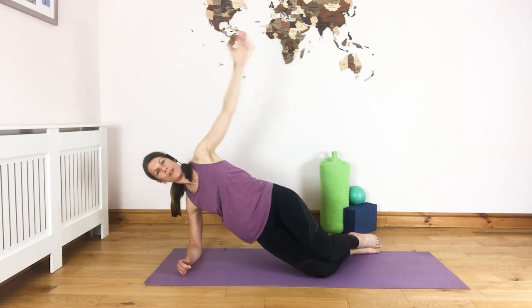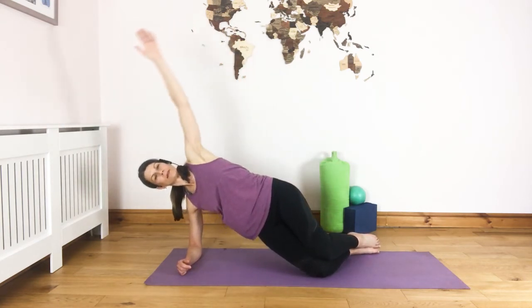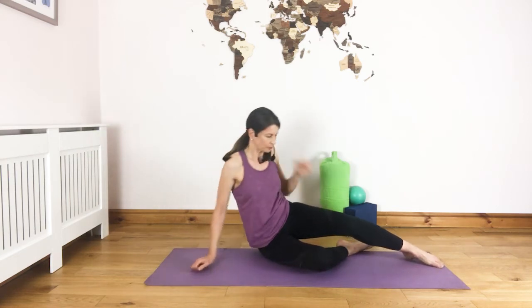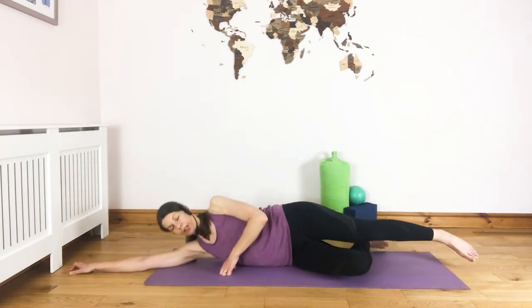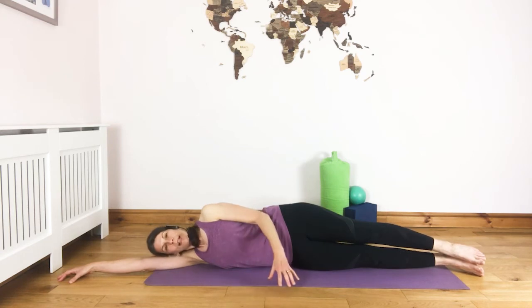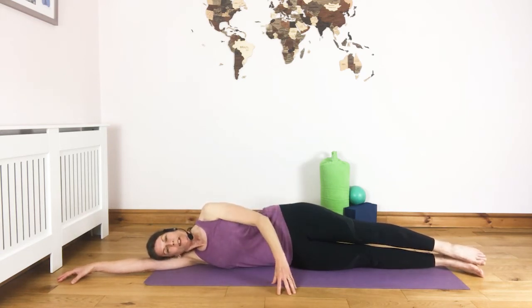One more of those. And then we're going to come down onto your side. So reach out the bottom arm and then lengthen through your legs. Bring that hand onto the floor in front. Once you're settled, lengthen through the body a little bit more.